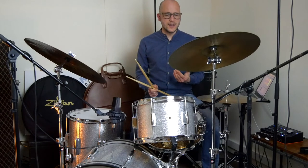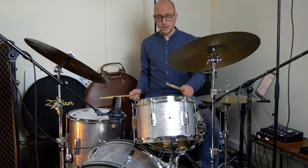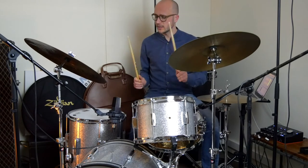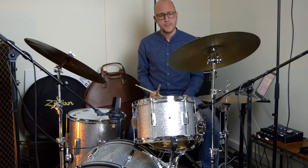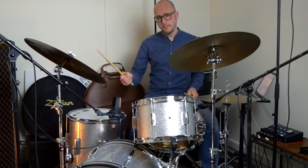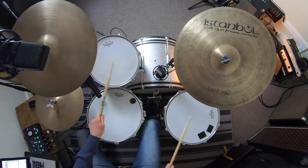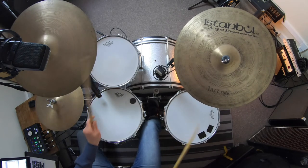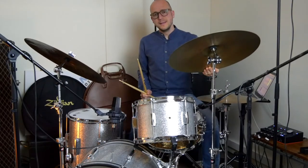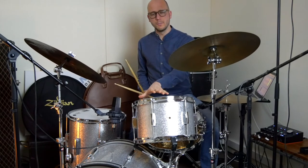For now, I would advise you to try to do it by ear. He's playing the build-up on the toms. You can, again, join with your bass drum to put in extra power. If you don't feel like doing that, only the toms is also good enough. But if you have the last rhythm of the pre-chorus on your cymbal, he starts building on the end of one of the new bar.